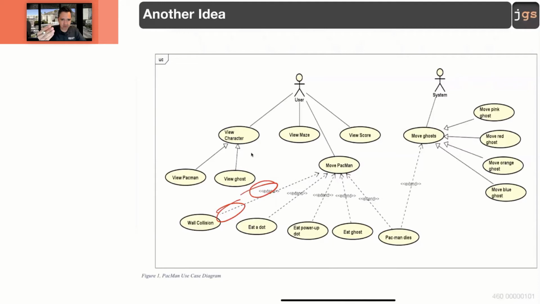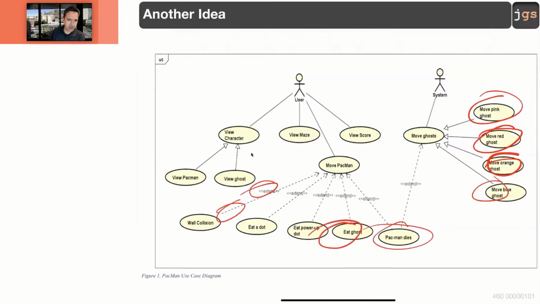For instance, I am sure that you are thinking, these guys here, the movement of the enemies, the movement of the ghosts, they need more information. I put 4 requirements there because I know that they move in a different way. If I want to ask you to implement this, there you need more information. What are the specifics for the movement of those guys? If we're talking about collision, and in particular we're talking about this, who is going to die? The Pac-Man or the ghost? These two need more details, more information that is not here.